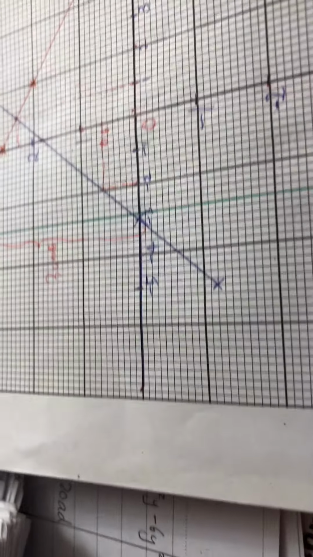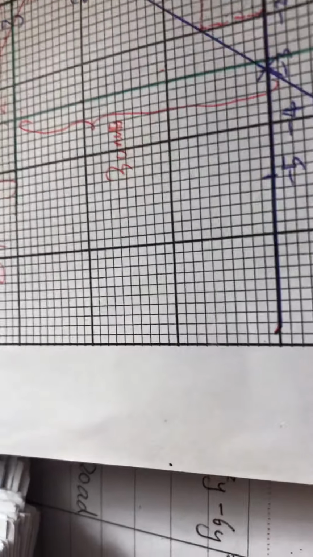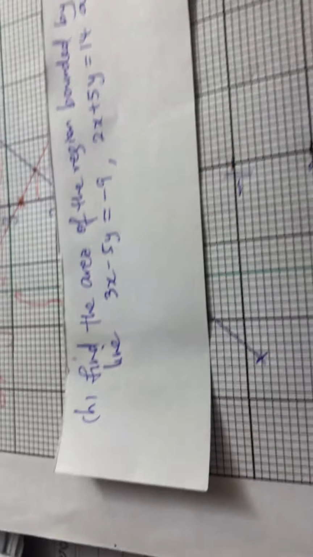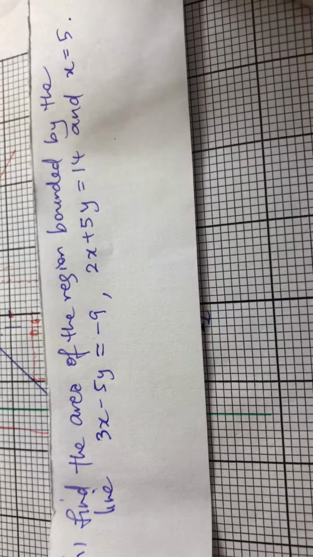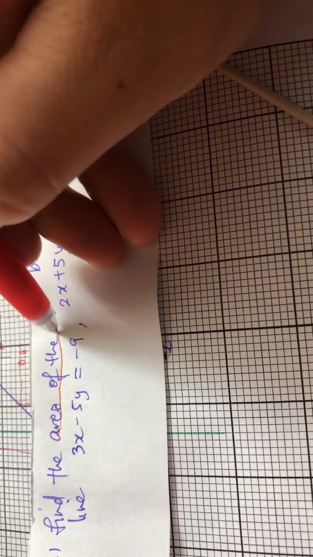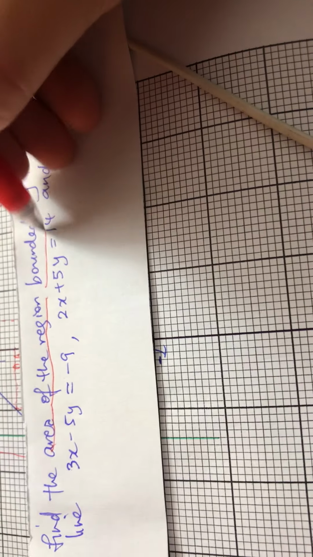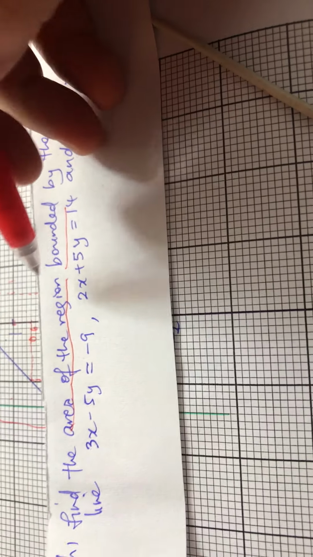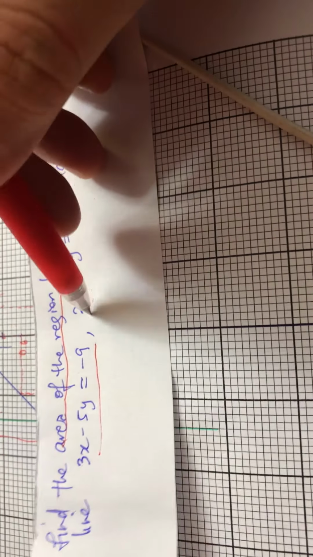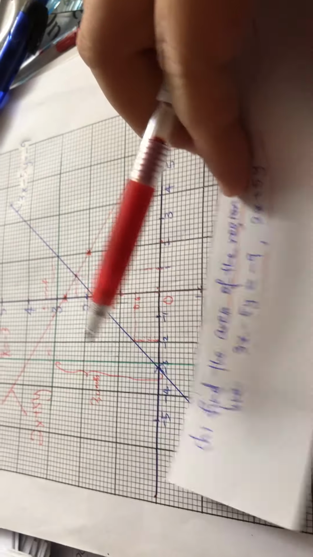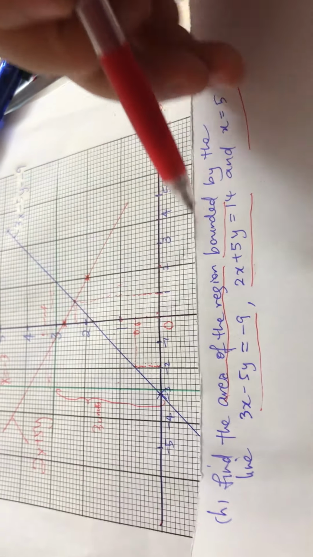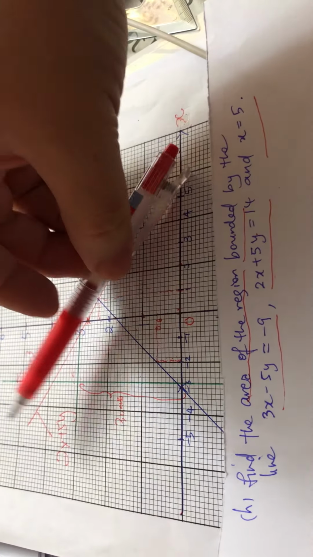Now we'll do one more, and that is H. This is a question not in your re-quiz, but I just created one more for you. Find the area of the region bounded. Bounded means surrounded. Surrounded by this line, and this line. Now take a look. That's why it's so important to label your graph, so that you know which line is which line. You already have this line.